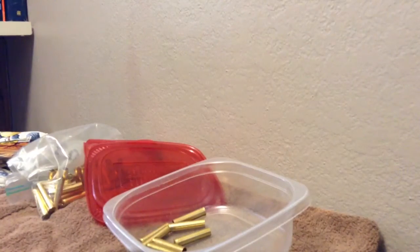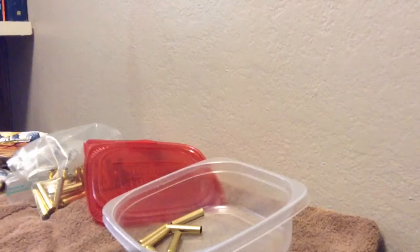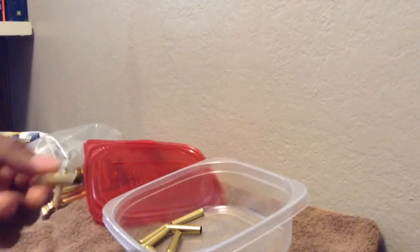Now, what I plan on doing is taking .312 diameter .32 Magnum bullets and sizing them down, so they'll be .309. And to let you guys know, they will be 90 grain jacketed hollow point bullets.